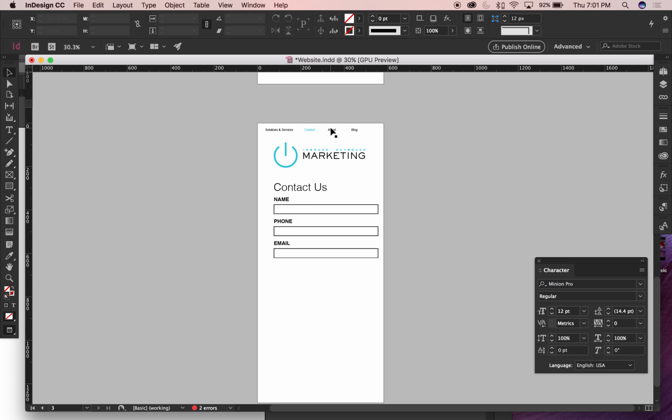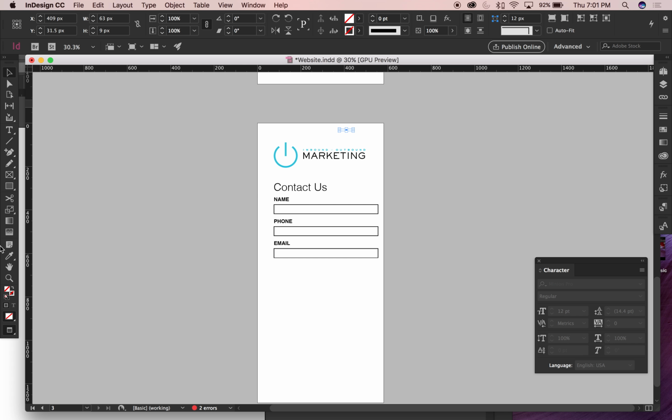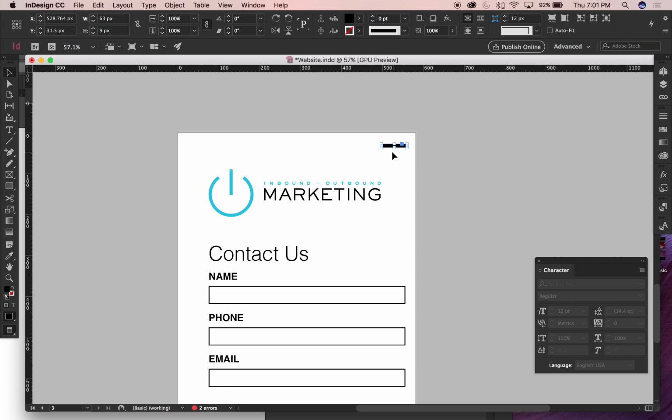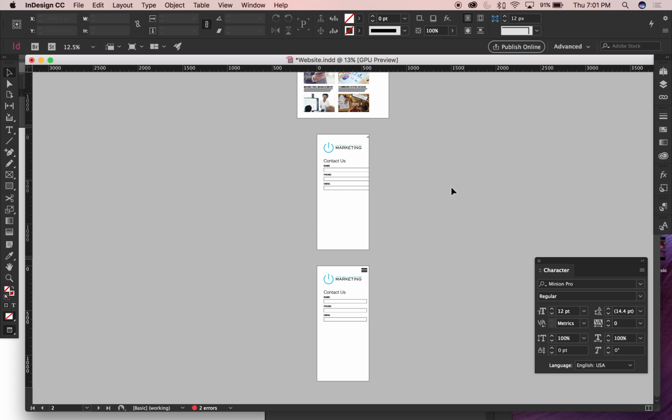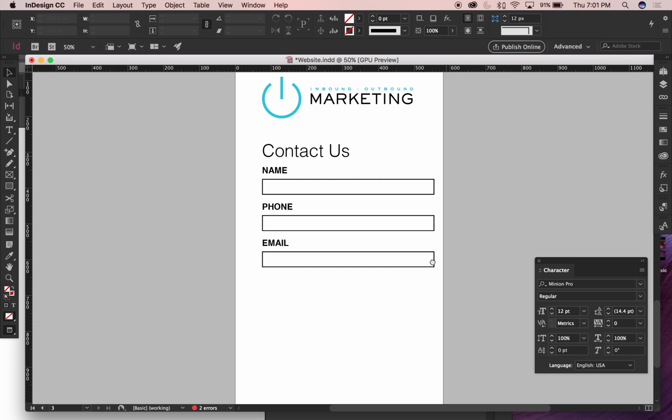If you want just a collapsible menu, you could just mock that in real quick, just so people get a better idea, and then fund the project, or get your approval and then give it to a developer to start developing. You can show a client all the different variations.